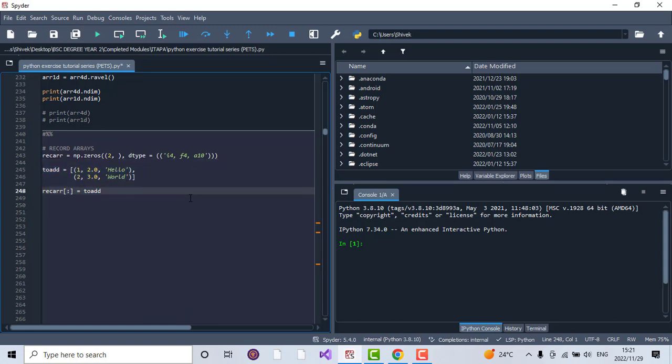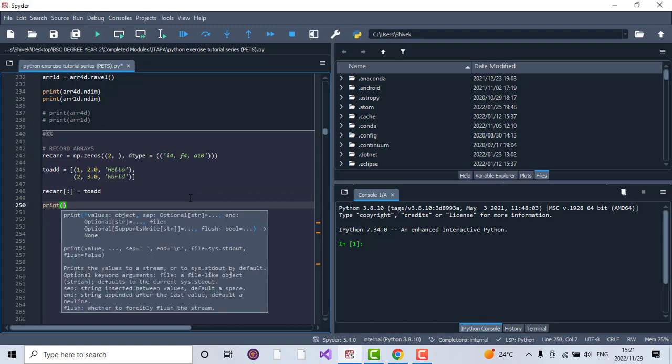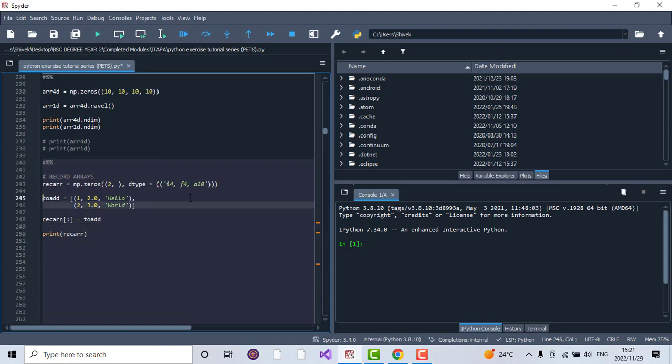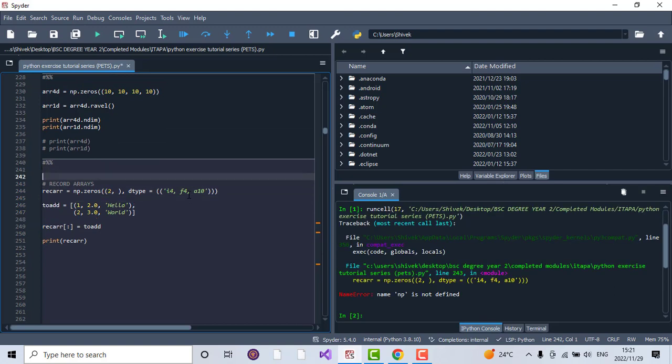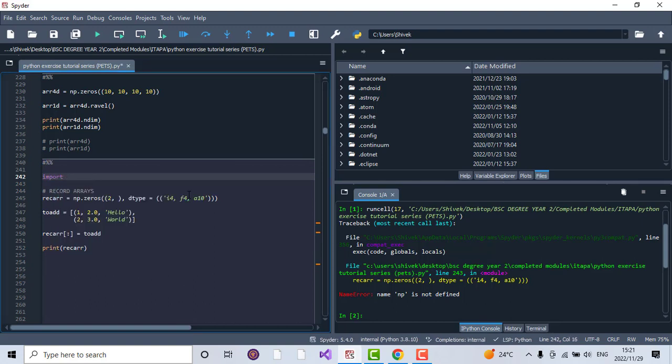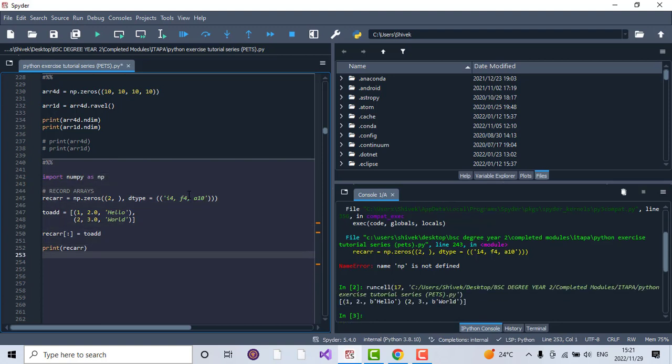Okay, so let's go ahead, and what I want to do now is print this out for you so you can view what our rec R actually looks like. So I hit Control Enter, and I forgot to import my NumPy package, so I will go do that now. Import NumPy as np, and now I hit Control Enter. As you guys can see, right, it is interesting. This is a tabular form having 2 rows and 1 column.